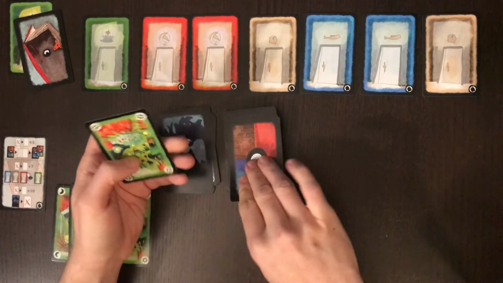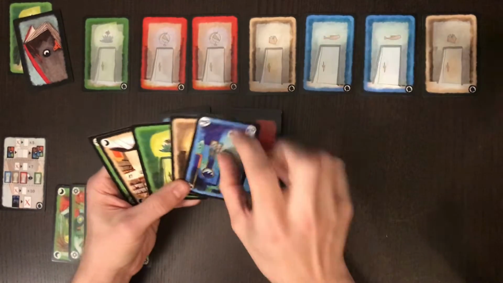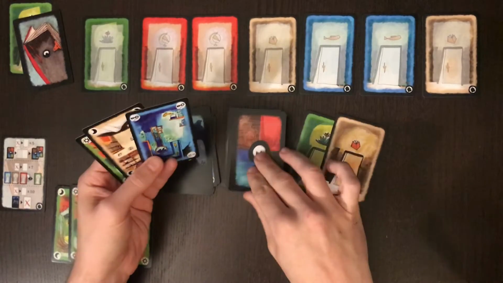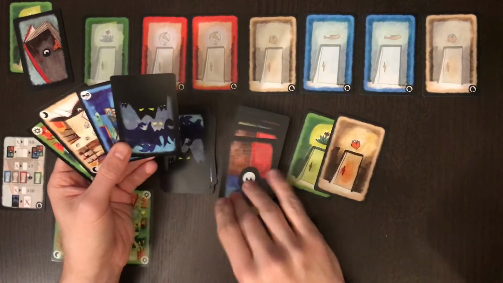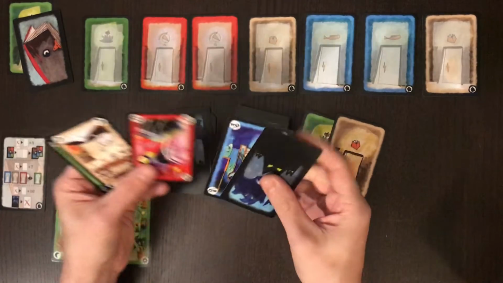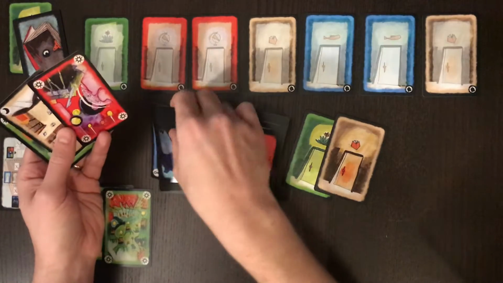Both of my keys are all gone. Now I've got to pull 4 more cards. 3, 4. That is terrible. Oh no, I'm getting absolutely battered by nightmares. Let's discard this key, I guess.